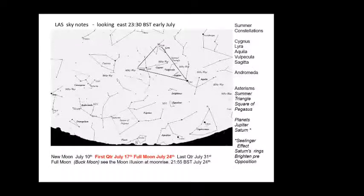Looking east, Jupiter is rising by late evening before midnight now, and Saturn is rising slightly earlier but still quite low in the sky. Saturn is coming up to opposition in early August, and this is a good time to look for the ring brightening — the Seeliger effect — where dust particles in the ring align with our perspective, causing the rings to brighten significantly over the next few weeks around opposition. Notable constellations include Cygnus the Swan with its cross shape, the triangular Vulpecula the Fox just underneath, and below that Sagitta the Arrow. Some nice objects to find in that area of the sky.